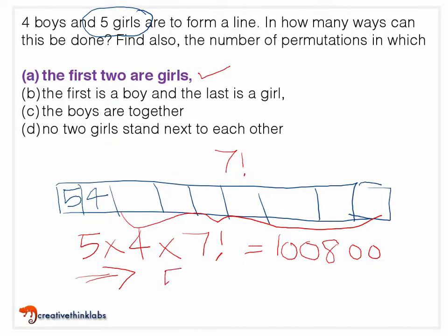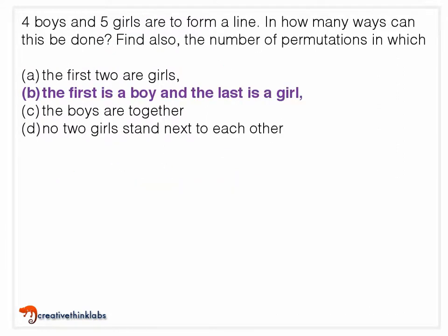Now the other way of looking at this is also we can permute it in such a way that there are 5 girls, we want to permute 2, and then the remaining we will permute them in 7 factorial. Now this again will give you the same answer. So remember here, the key idea here is that you must take care of the restrictions first. Let's move on to the next part.